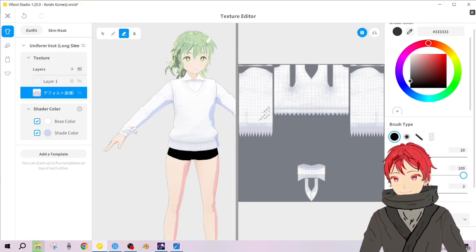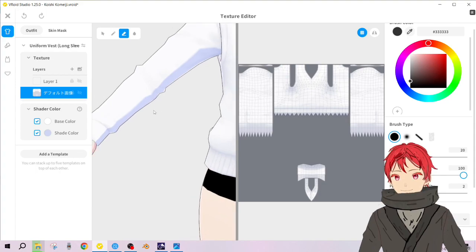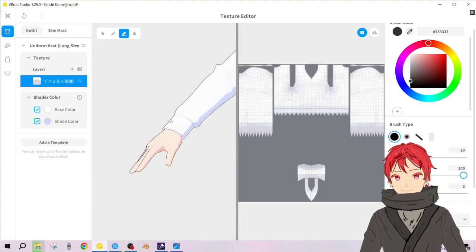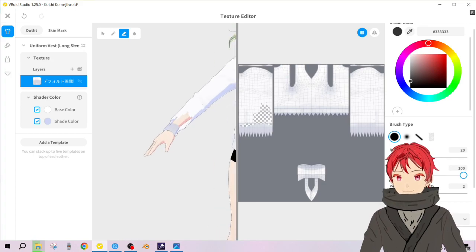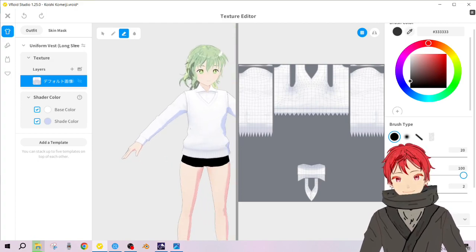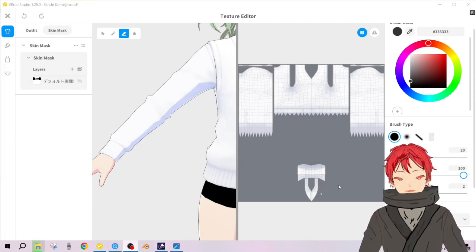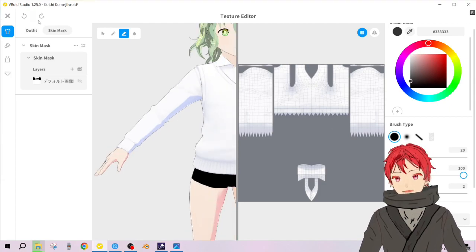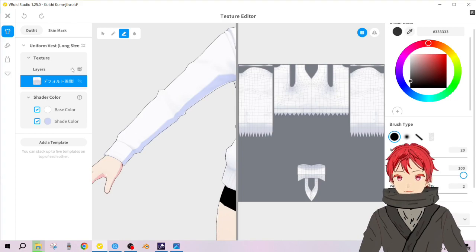Oh, my bad. Okay, wait a minute. Here it is. Why am I not able to erase it? Okay, wait a minute. There was a case where the skin disappears. That happens a lot actually, and you can fix that in skin mask. At the moment, I don't think I'm facing that. Well, it's fine, I guess. Let's just ignore that for now. If we do face it, we can fix that. So we needn't worry. Let's go ahead and hit up new layer.